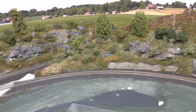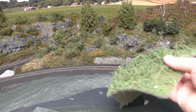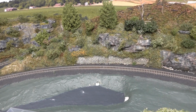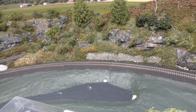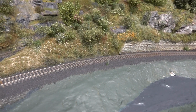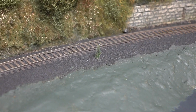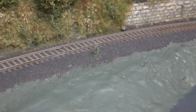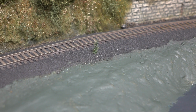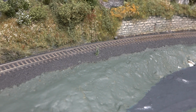And then I did use a little bit of this, pardon the quick pan there. This, I believe, is from Model Scene, high bushes. I just cut them out and stick them in here and there. They make nice little weeds. In fact, if you look here on the main line, there was a spot where I had a little bit of a hole going through, and boughs kept falling through. So I got upset and said, fine, I'm going to put a weed there. So boom, that's a weed sitting right there. How long it's going to last when I clean track and run trains, I don't know. But for now it's there.